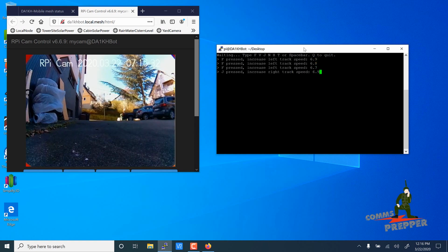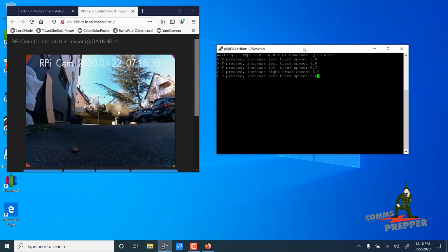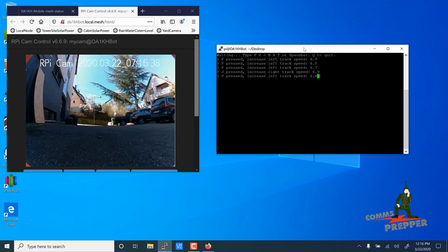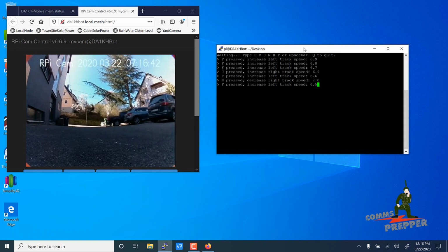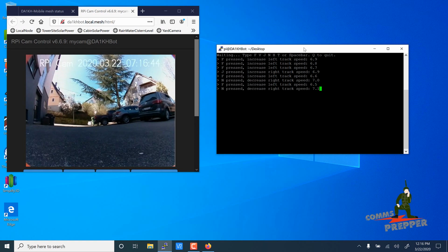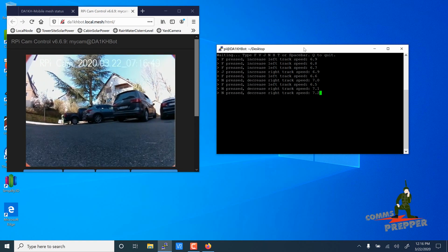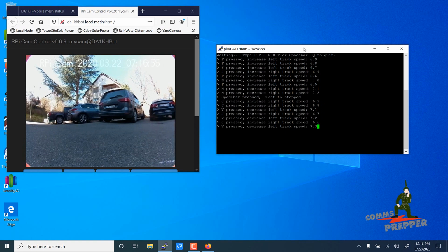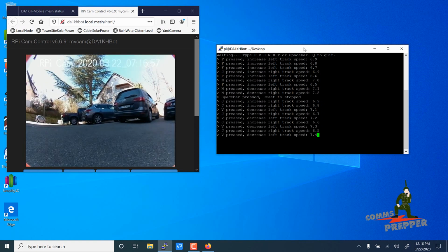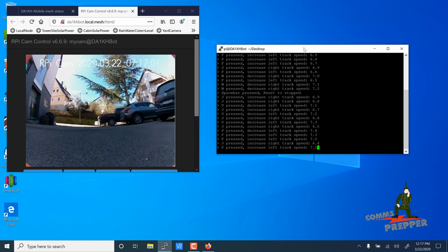Let's see if we can get this thing going. All right, so now I'm changing the level here, or the percentage of the PWM, to run the left and the right track. And it can be challenging. Speed is not something you're going to accomplish with this because there is lag, even though I'm on a dedicated network. I'm sure there's some things I can tweak in the future, but you do incremental steps.